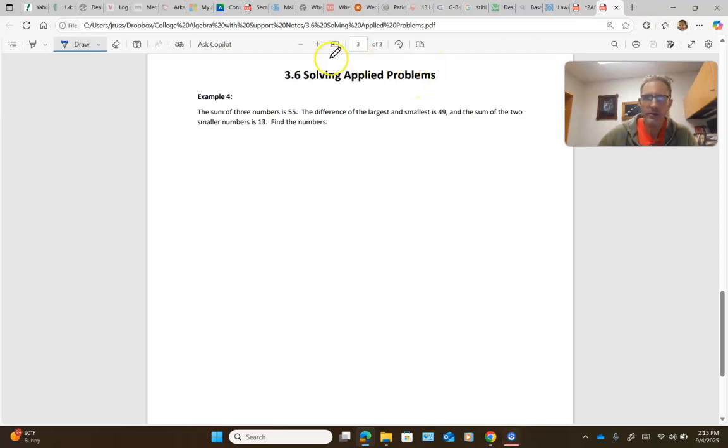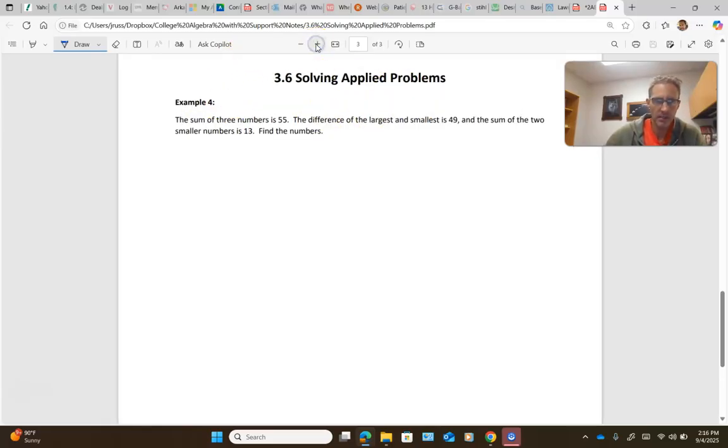Okay, welcome back, guys. We had example 4 left from section 3.6. And also, after doing this one by hand, I'll show you how you can do it using matrices as well. The only difference is when you go to set up your coefficient matrix A, if any of those variables are missing, you just give them coefficients of 0, and that's it. Okay. But in any case, alright, let's get started.